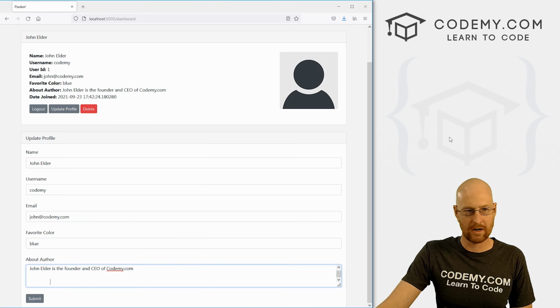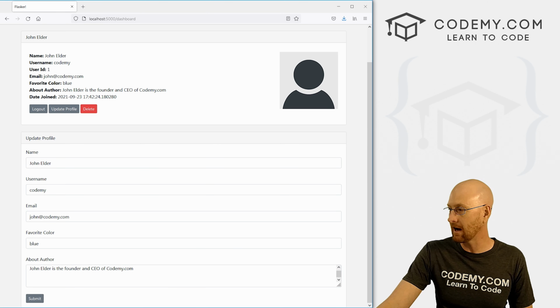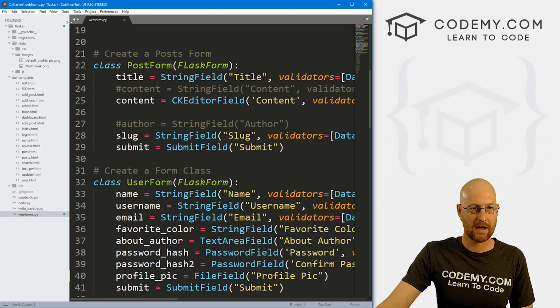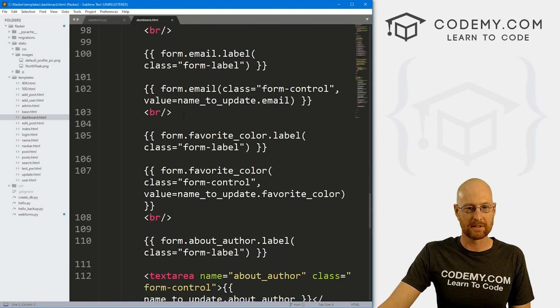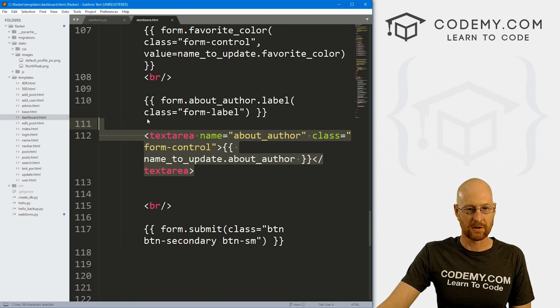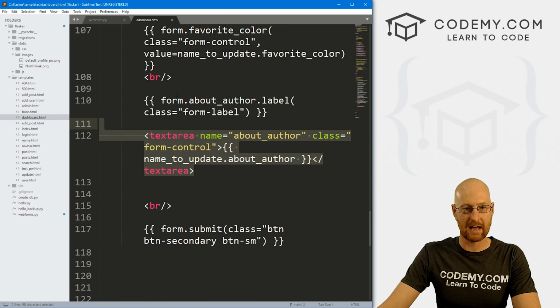And in fact, if we come back over here and hit reload, no, it's still not going to show up. We need to modify this page itself. So we can do that real quick. Let's head back over to our dashboard page. So that's right here in our templates. And sort of come down here to the bottom of this form. And here's our text area box we worked on in the last video.